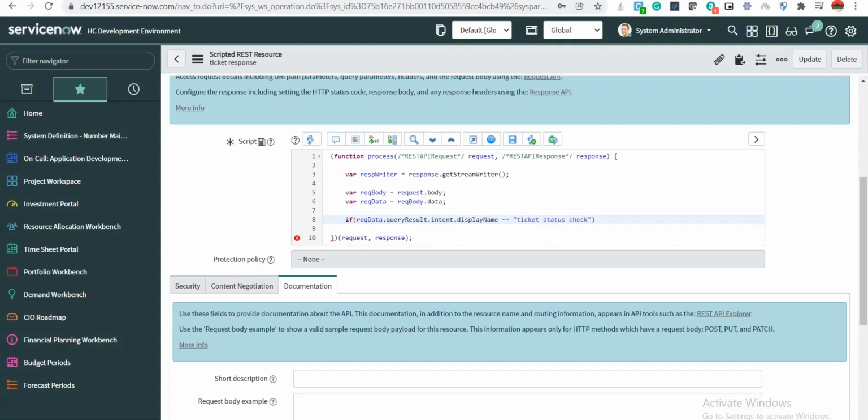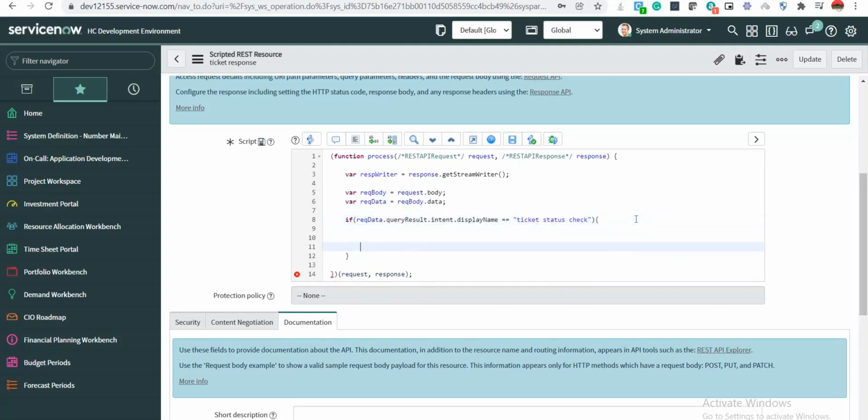Then this part of code will execute, where the get status check is the name of the intent, and for that all the processing I'm going to do over here, whatever the incident number is and everything.